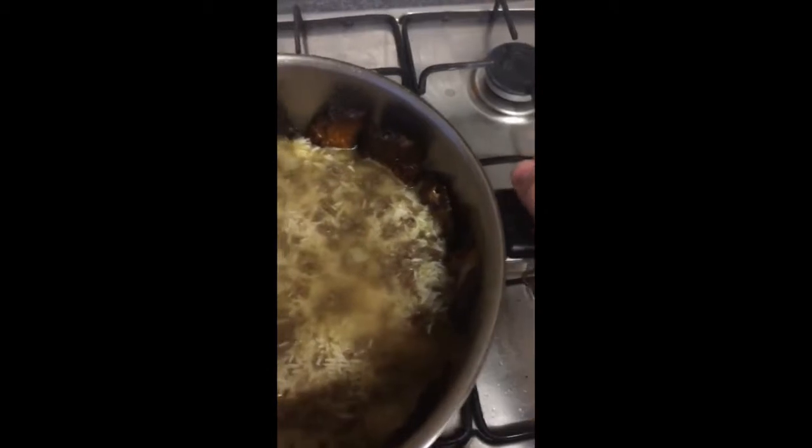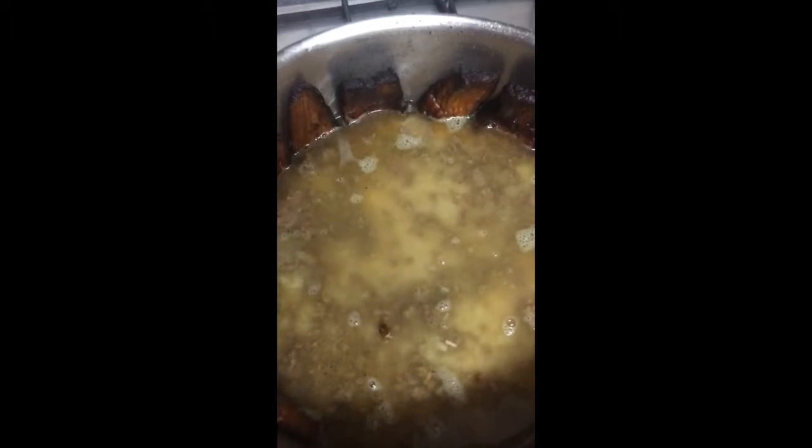And don't forget, do you remember the rice that we put at the first layer? We want the water to get to it. So we're just going to give our pot a little shake just to make sure that the water has gone behind and underneath, so it cooks the first layer of rice. So just give it a little shake just to make sure that happens, and obviously not to ruin the whole structure.